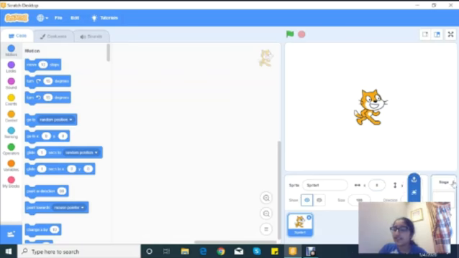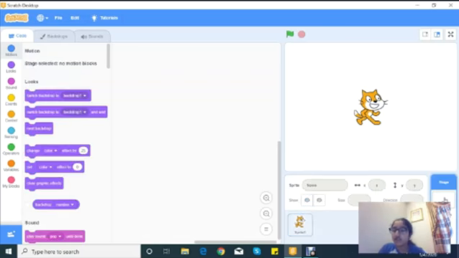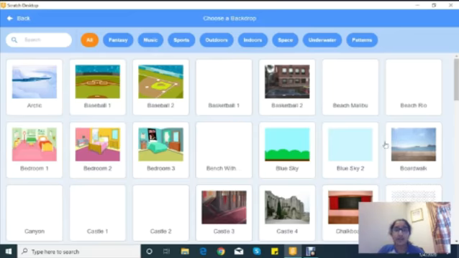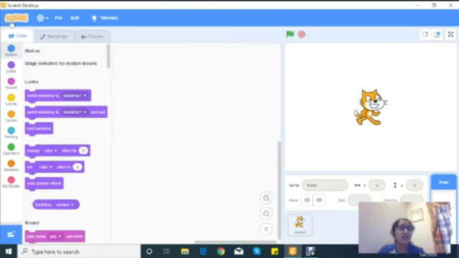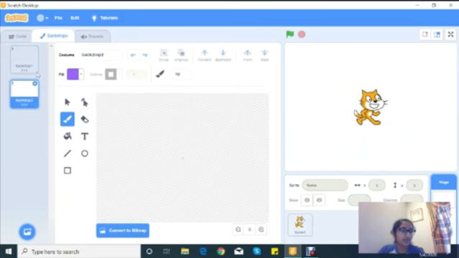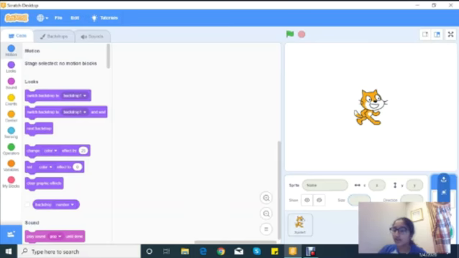Another important thing is the stage, the backdrops right here. This is the backdrop, and clearly the code right here has changed, so you can actually code the backdrop. At a certain time when you're coding, you can change the backdrop to something else. Again, here we have the backdrop library. We have a lot of different backdrops. I love this one. And you can also paint your own backdrop, which I definitely prefer you guys not do because it's probably very hard.